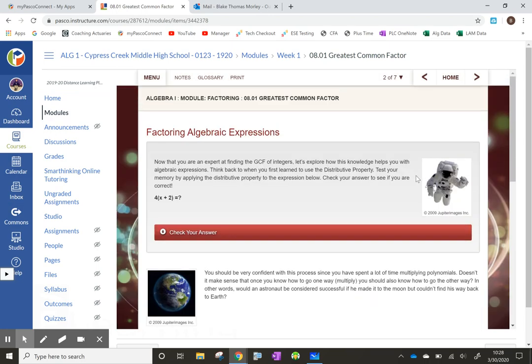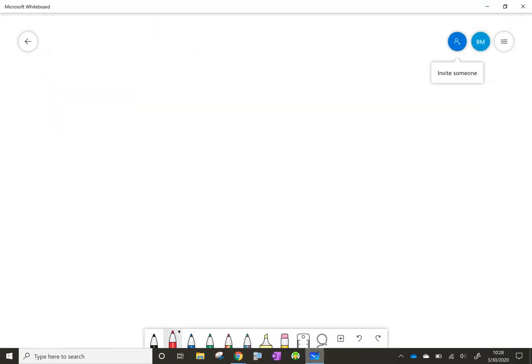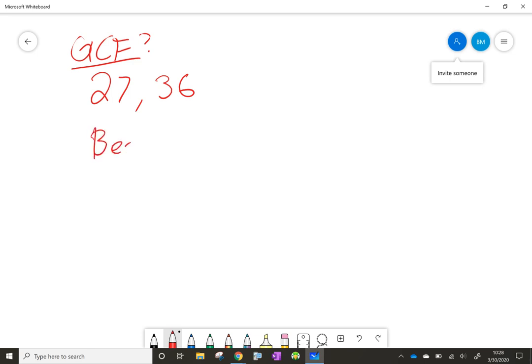All right. So yes, before we get into this part, let's practice a little bit. So let's find the GCF, the greatest common factor, of 27 and 36. So what is the greatest common factor between 27 and 36? Or essentially, what is the biggest number that will divide evenly into 27 and 36? Now let's try the beginner's approach first, and then we'll try the advanced approach second. And you guys can see what level you're at.